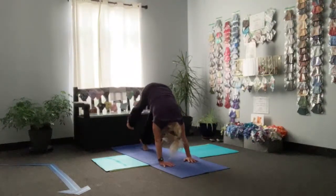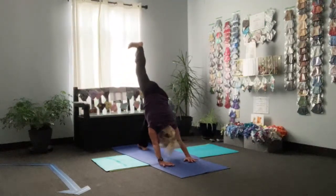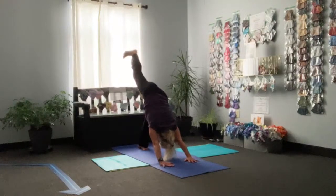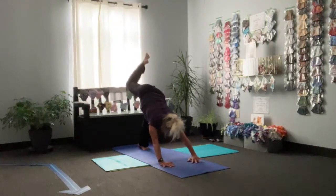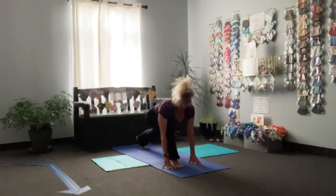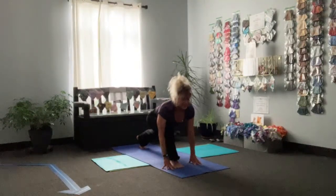Now I want you to take your right leg and try extending it behind you and reaching it towards the sky. That becomes three-legged dog. And then we're gonna take that right foot, stepping between your hands. And we're gonna make sure the knee is over the ankle, our eyes are looking out, we're pushing up through the heel of our left foot. There's runner's lunge. It'll be nice and stable and sturdy.